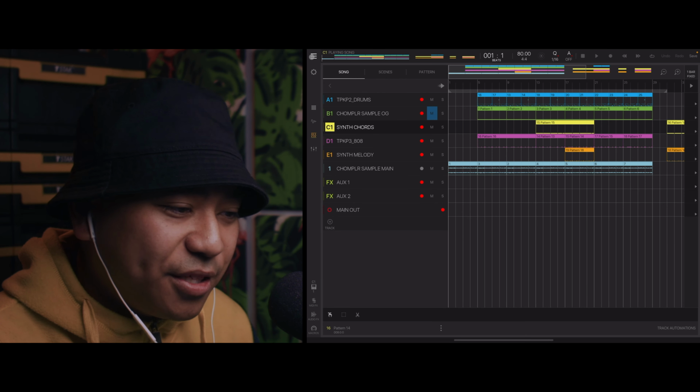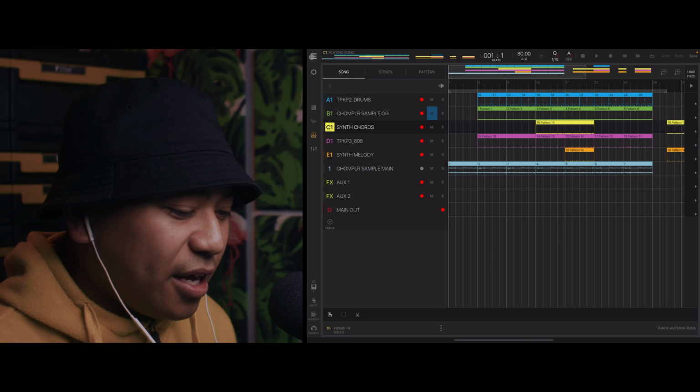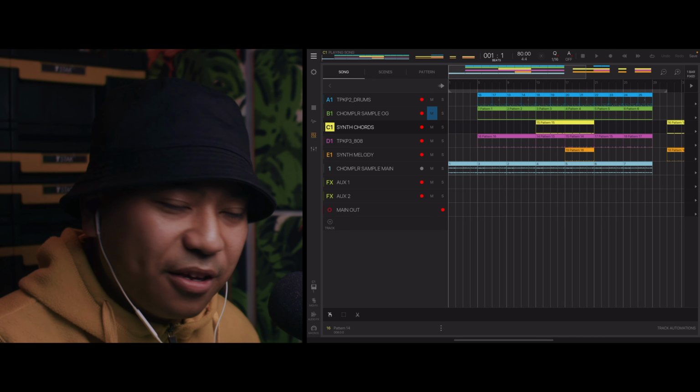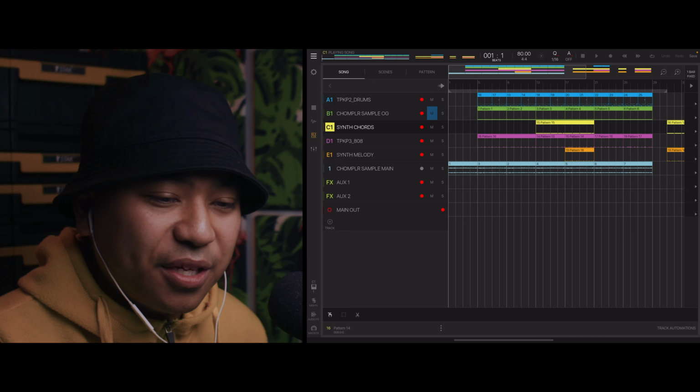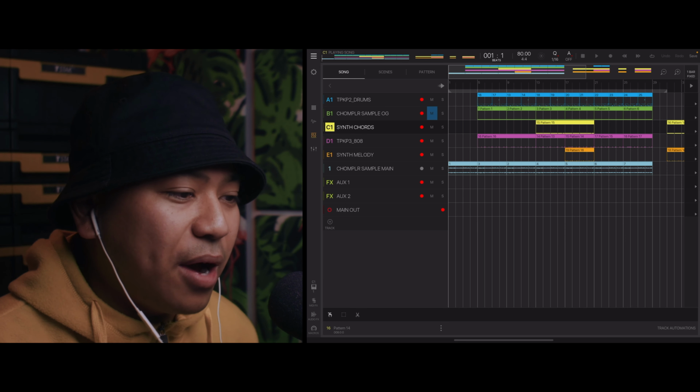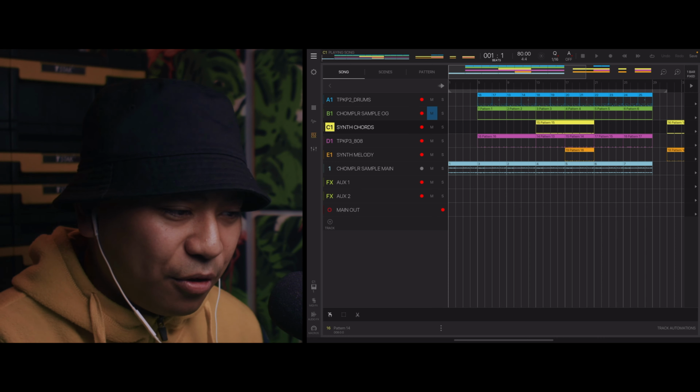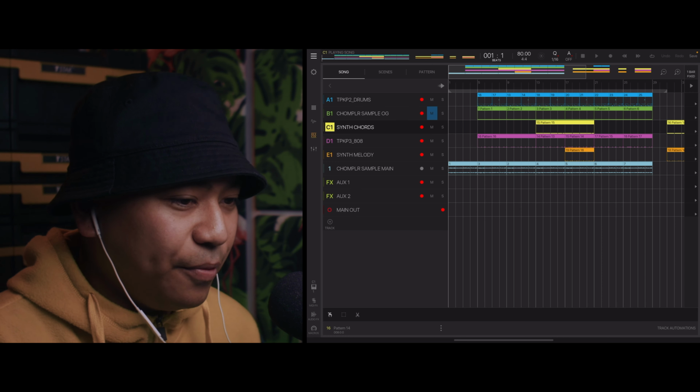So I made two beats flipping the same sample, and I flipped a sample from Chomplr. Now obviously you can make a beat just using the kit. You can do that with any kit, you know what I mean? So obviously I want to use the kit in a way that I would use it within my workflow. You guys already know that I like to use Chomplr, so I wanted to see if I can incorporate Chomplr into the workflow using sounds from Trap Island.